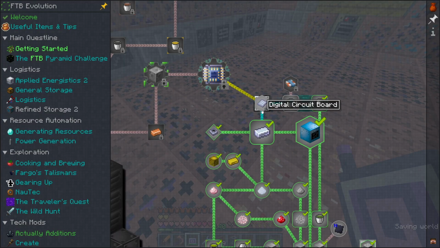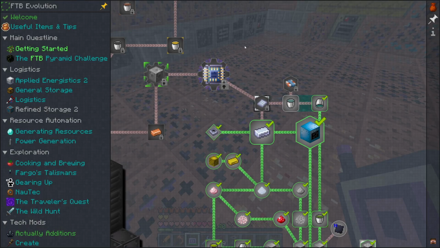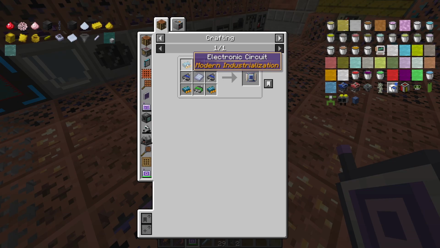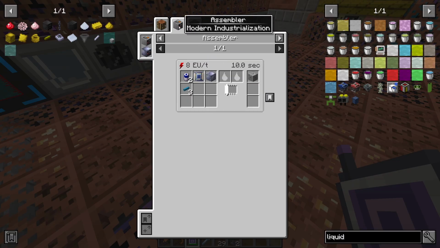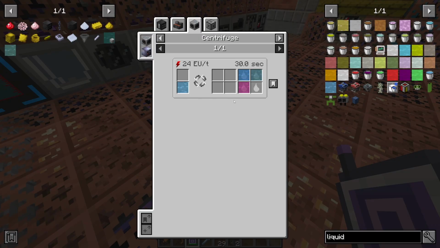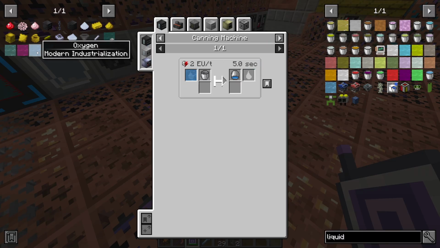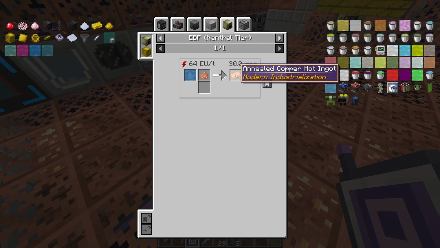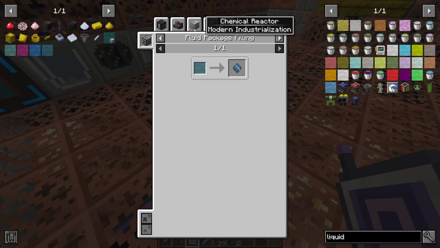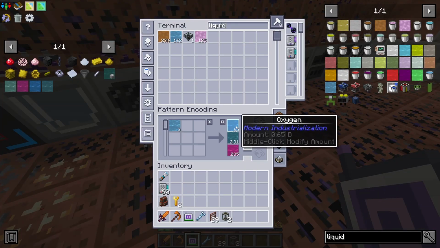I wonder what the main ingredient is that we need. Let's see. So for this polyethylene, this one, it's all these different circuits, which is pretty cool. Just thinking. Liquid air makes those three. What does argon make? The RAM. And oxygen makes the annealed copper hot ingot, and the nitrogen makes industrial TNT. So we'll need each one. But I think, yeah, we'll keep the recipe there and just know that it's making more oxygen.